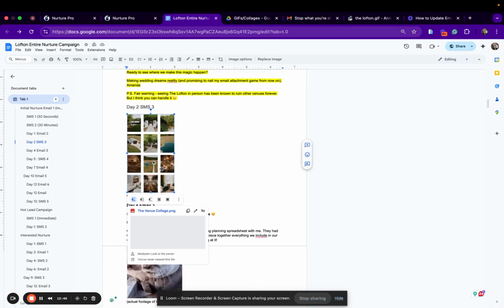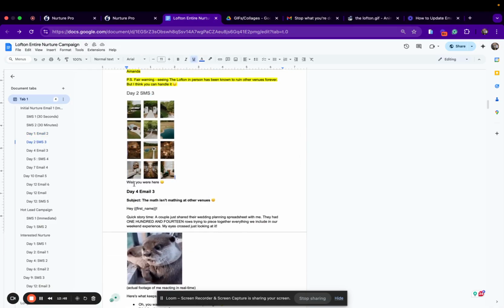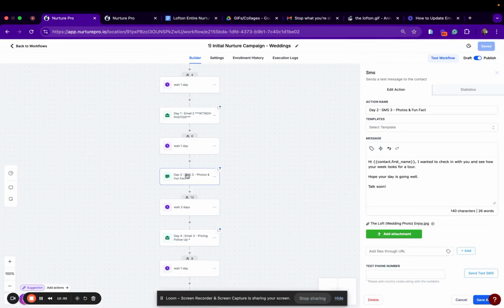And then we have the venue collage. So for the text, this one's a day 2 SMS 3. So we'll want to go into the workflow, we can see day 2 SMS 3.